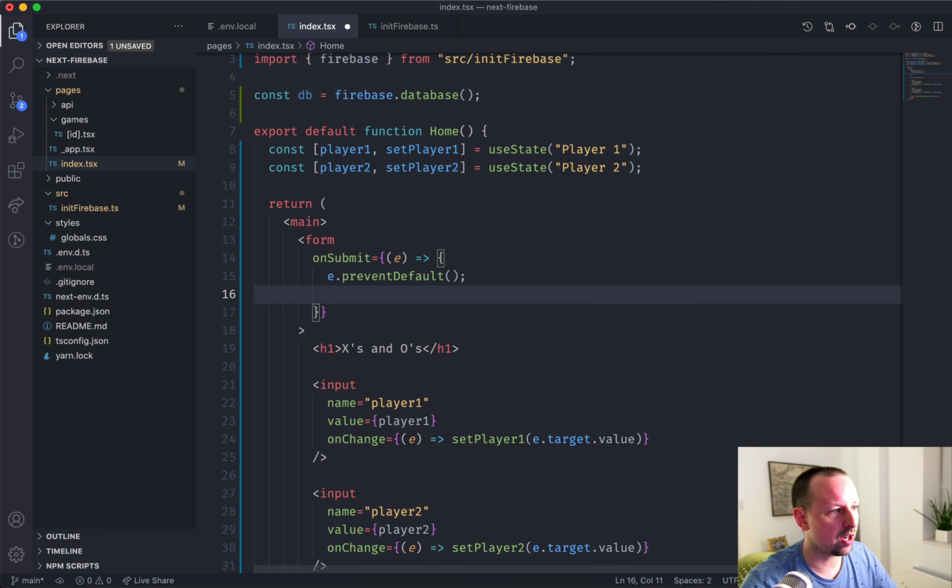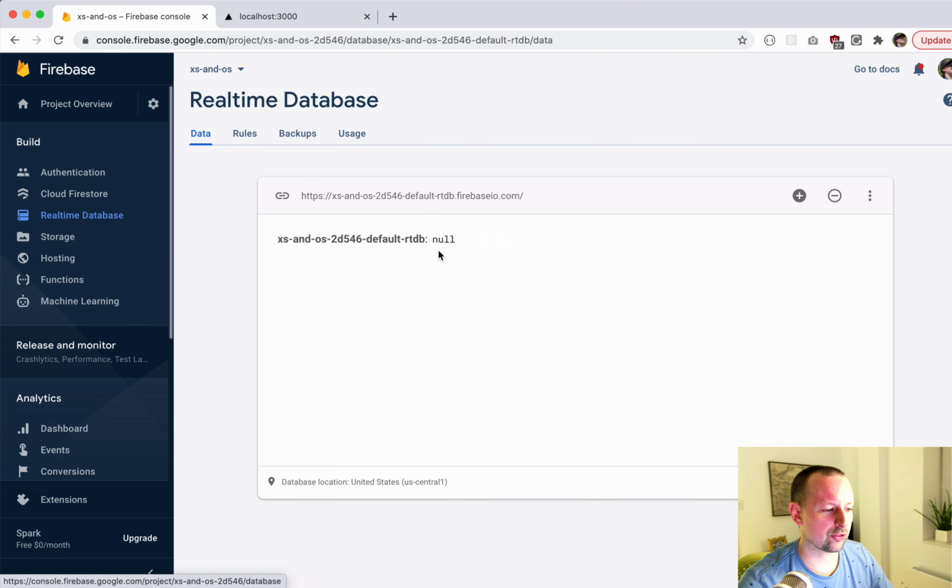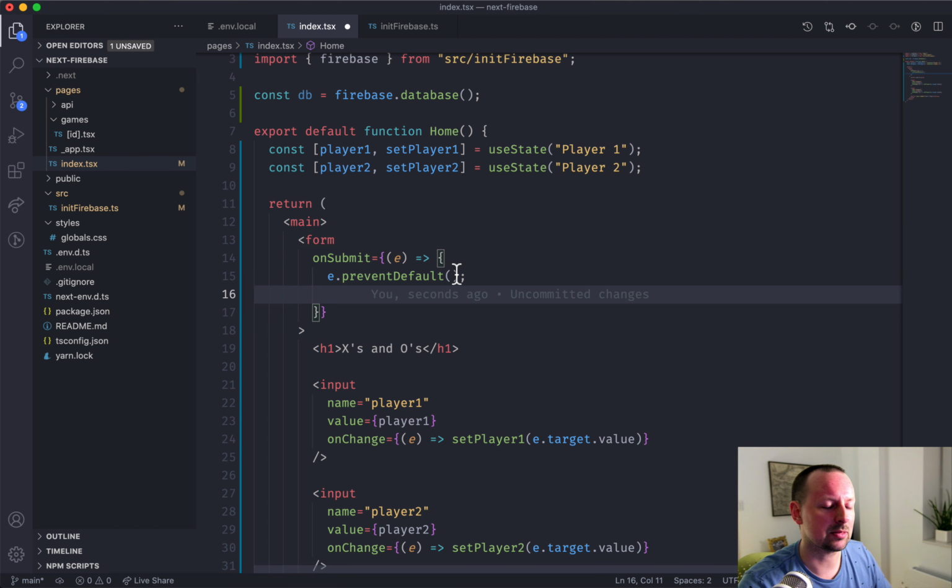Now, we can come back here inside of here, and the way Firebase works is you get a reference to a portion of the database, and we're going to reference something that doesn't exist yet. So we're going to say, give us a reference to the games. So if this were like Postgres, you would almost think of it as a games table. So some table where you're going to put all of the games inside. Firebase doesn't really work like that because it's like this big gigantic JSON object, but maybe you'll see what it looks like in a second.